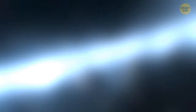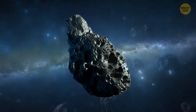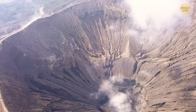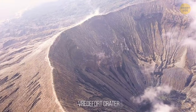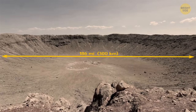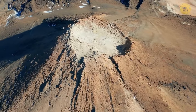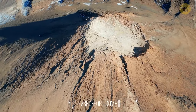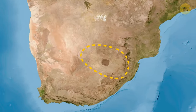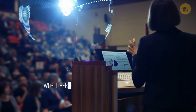Over 2 billion years ago, long before the age of dinosaurs, Earth was struck by one of the largest asteroids to ever hit our planet. The asteroid was approximately 6 to 9 miles across and created the biggest impact crater on Earth — the Vredefort crater, found in present-day South Africa. When it was formed, it had a gigantic diameter of 186 miles. Over the centuries, the massive crater slowly eroded away into the Vredefort Dome, a rocky hill formation that was the central site of impact. This formation is so large it can be seen from space, and today the Vredefort Dome is a recognized world heritage site.